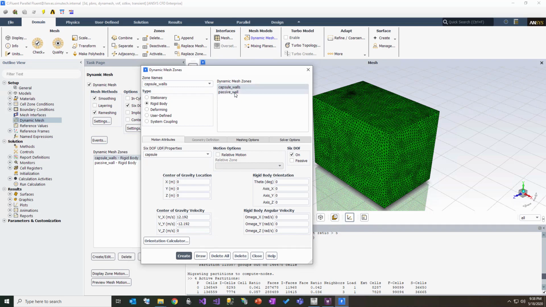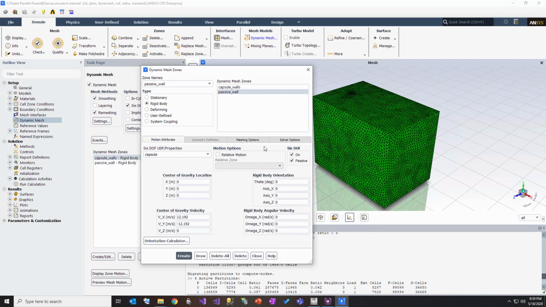If you look at the passive wall, it has everything similar to the capsule, except it has passive turned on. That means the sphere is really just for meshing. We want to make sure that the mesh inside the sphere around the capsule is not remeshed, but anything outside the sphere is remeshed.